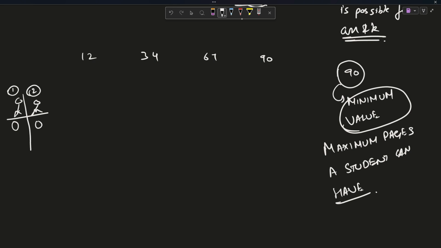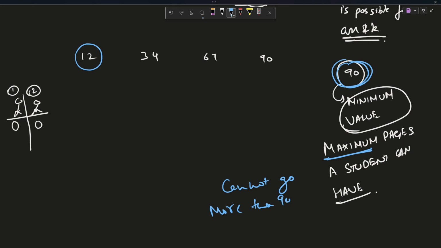I want to allocate all the books. So I'm standing at 12. I will do the allocation for the first student, and I have to do it contiguously. I cannot go more than 90, because I've chosen my maximum value as 90.